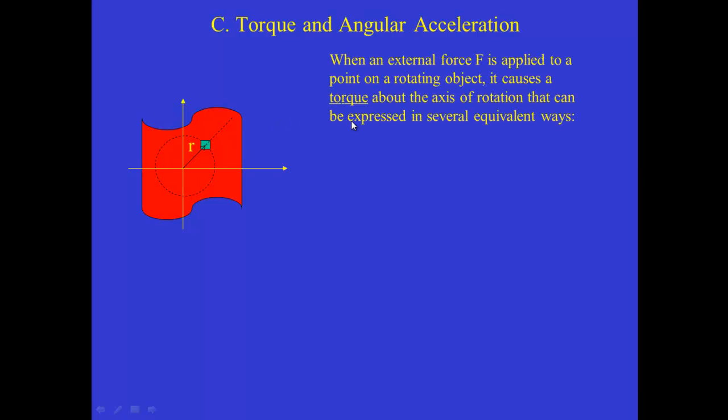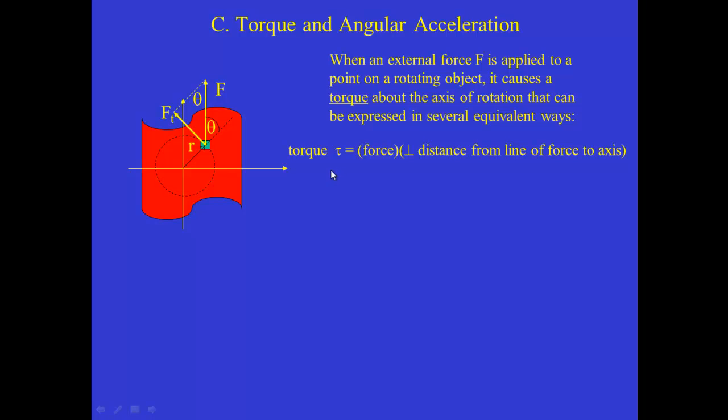So, as we go into this discussion, we can describe this torque in several different ways. Imagine that we have a force F that's applied to a point on this unusually shaped object. We assume the rotation axis is perpendicular to the page running through the origin. So the point of application of the force, you might think of it as a peg or a screw that we've inserted into the object, and we've tied a string around it, and now we're exerting a force F in the upward direction. r is the distance of that point away from the rotation axis, and theta is the angle that the force vector makes with the radial direction, which is given by the vector that goes from the center out to where the point is located.